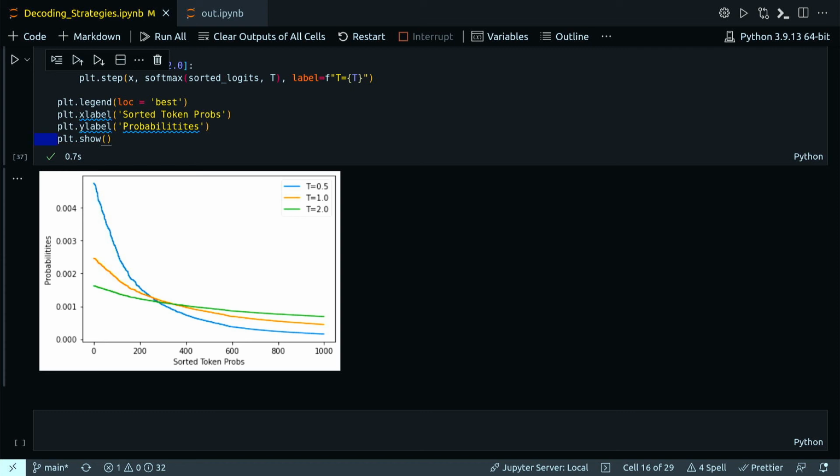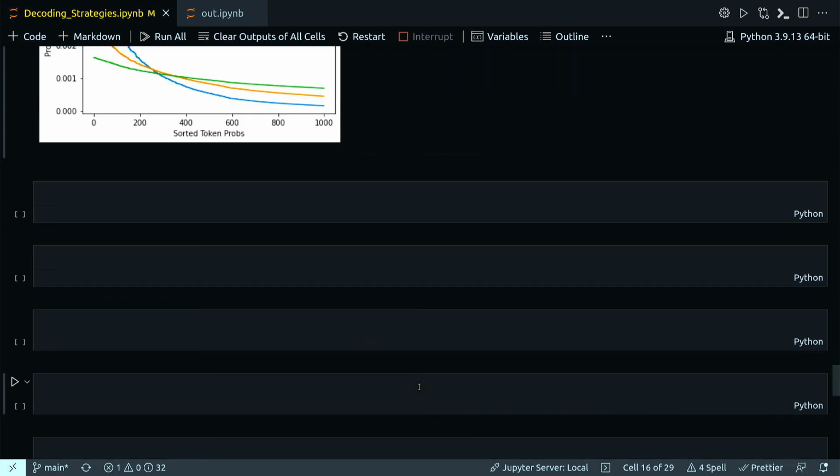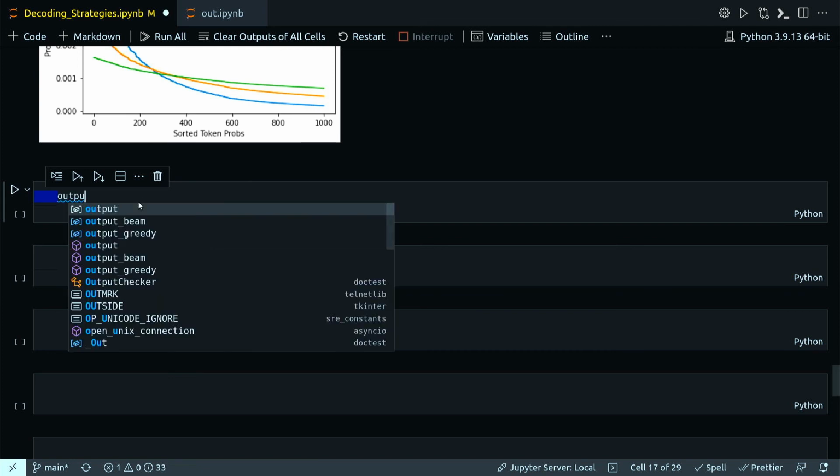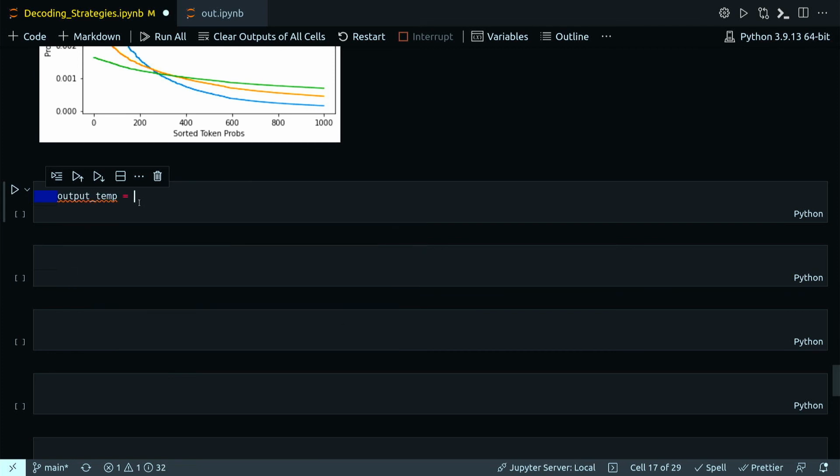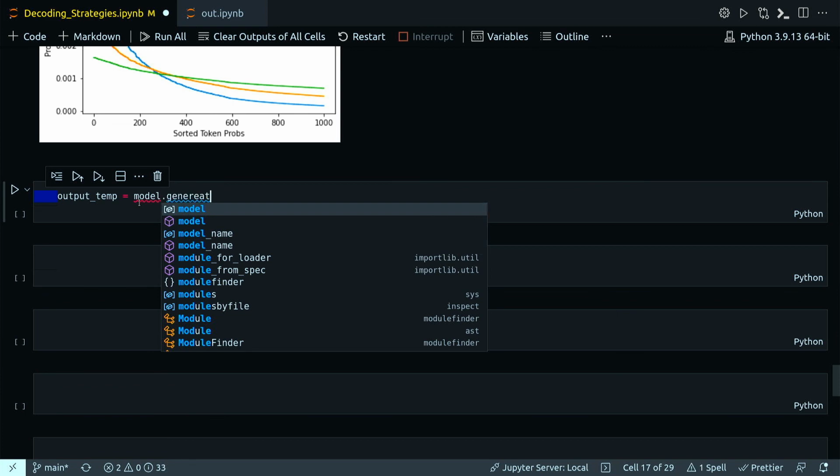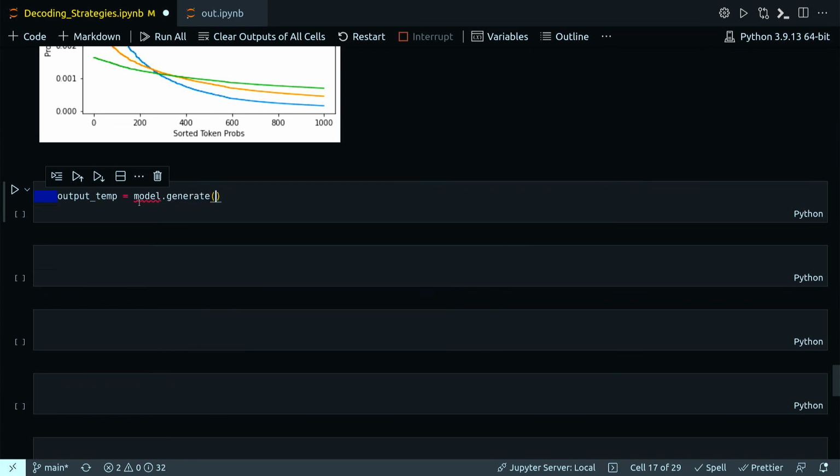And now to see how we use temperature to influence the generated text, let's sample with T equal to 2 by setting the temperature parameter in the model.generate method. So I go back to the original model.generate call, with input IDs and max length equal to max.